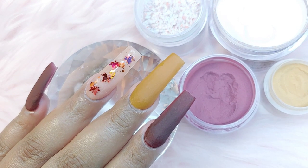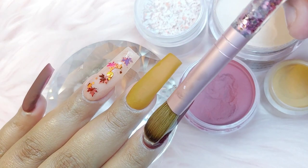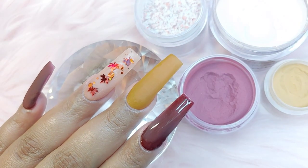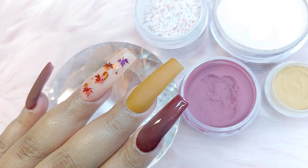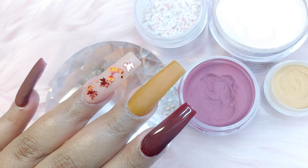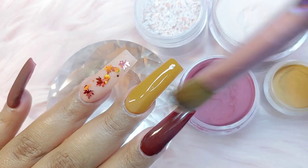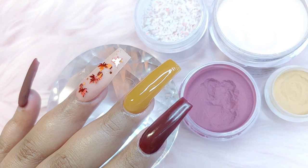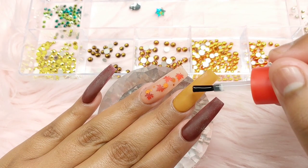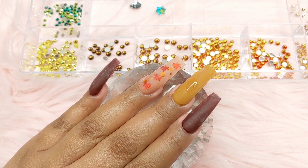I wanted a deep red design with this mustardy color. It's a lot darker than a mustard, you guys. So yeah, now I'm gonna be capping the whole design, because whenever we come and file the design, we don't want to mess anything around that. We don't want to remove any of that color, any of that glitter. So just make sure you go ahead and cap, and it also saves your acrylic colors.